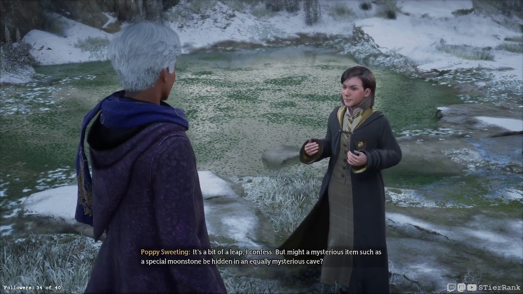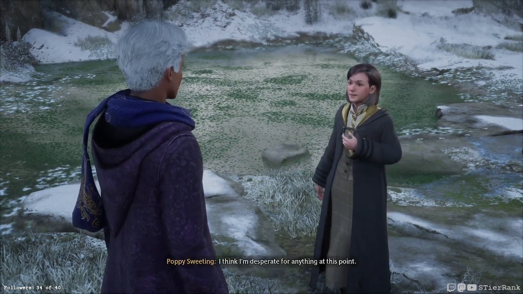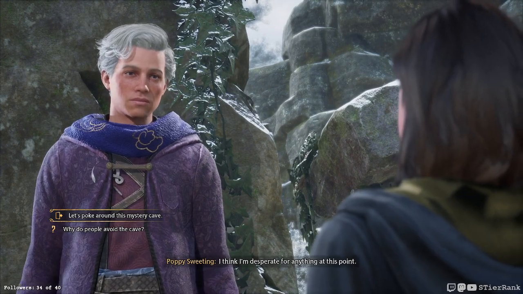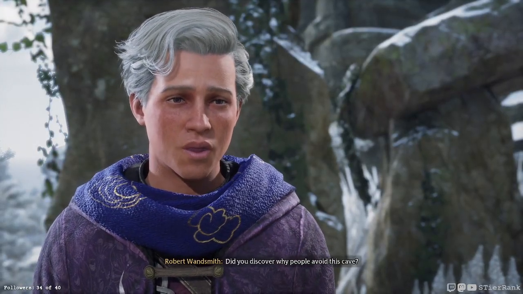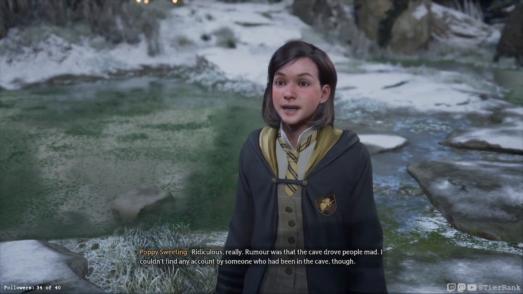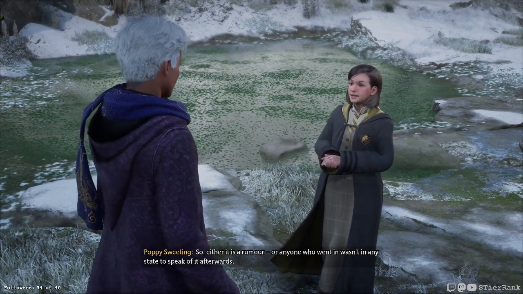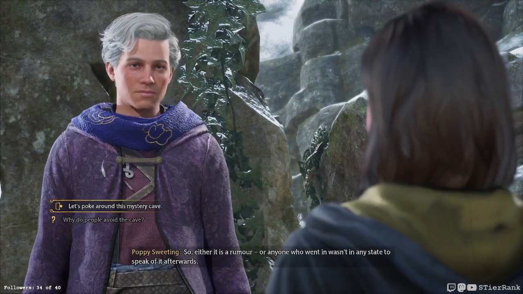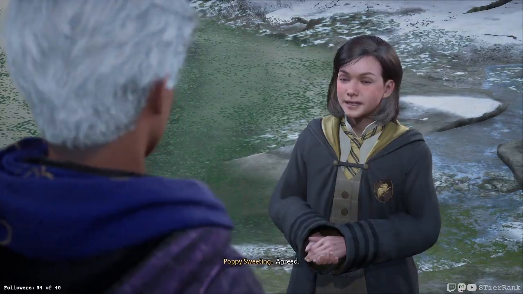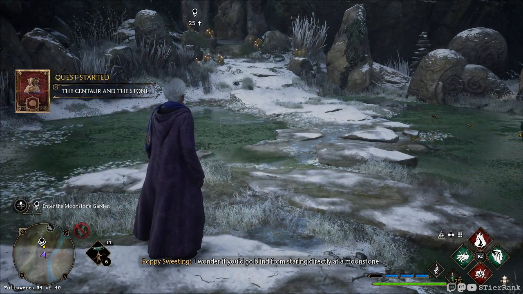It's a bit of a leap, I confess, but might a mysterious item such as a special moonstone be hidden in an equally mysterious cave? I think I'm desperate for anything at this point. Did you discover why people avoid this cave? Ridiculous, really. Rumor was that the cave drove people mad. I couldn't find any account by someone who had been in the cave, though. So either it is a rumor, or anyone who went in wasn't in any state to speak of it afterwards. Well, we're here. We might as well have a look. Agreed. I wonder if you'd go blind from staring directly at a moonstone.